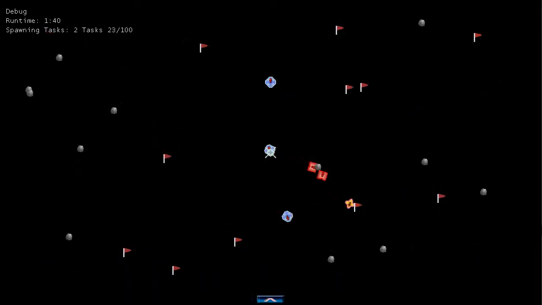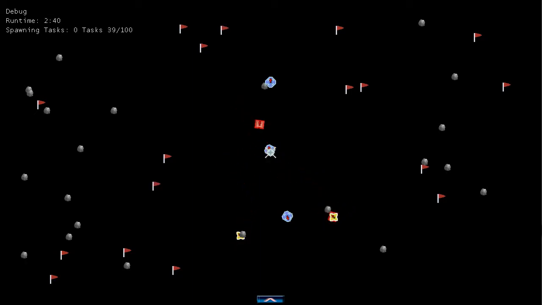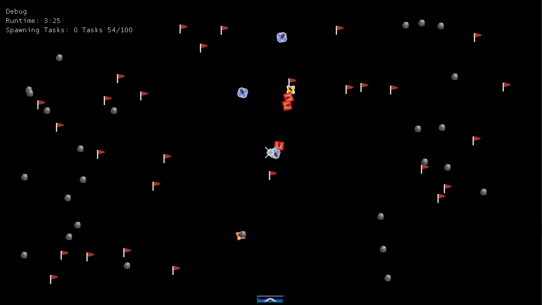Now I'm going to talk a little bit about the behavior of the swarm as a whole now that we've got this new damage functionality included. There are two main things that I've noticed. The first one, which I'll talk about, is the possibility for the entire swarm to shut down, so to speak.